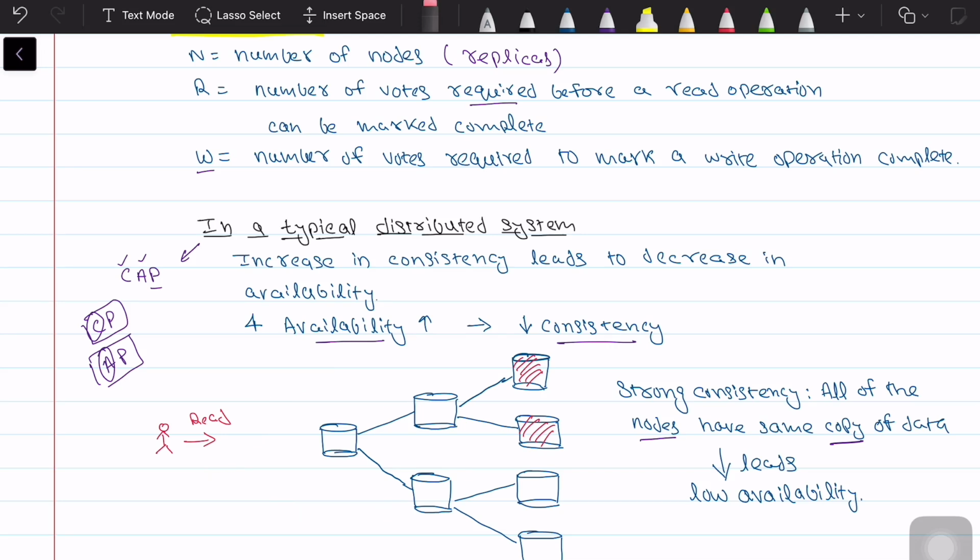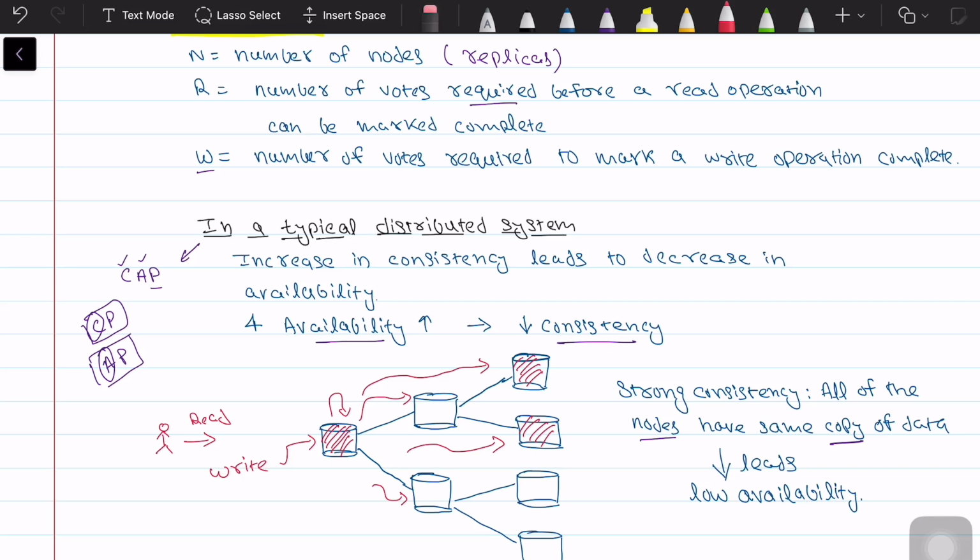In order to achieve strong consistency, whenever a write operation comes in, it goes to the master node, and the master node writes the data to itself and then propagates the data to all of the replicas.